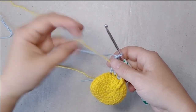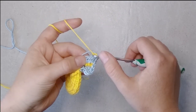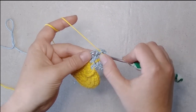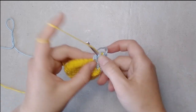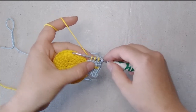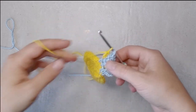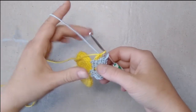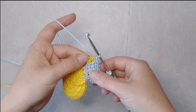Then we switch to color one. We pick up three loops. Then we yarn over, pull through two, twice. We leave color one and we pick up color two again. Yarn over, pull through two for the third stitch on this row.